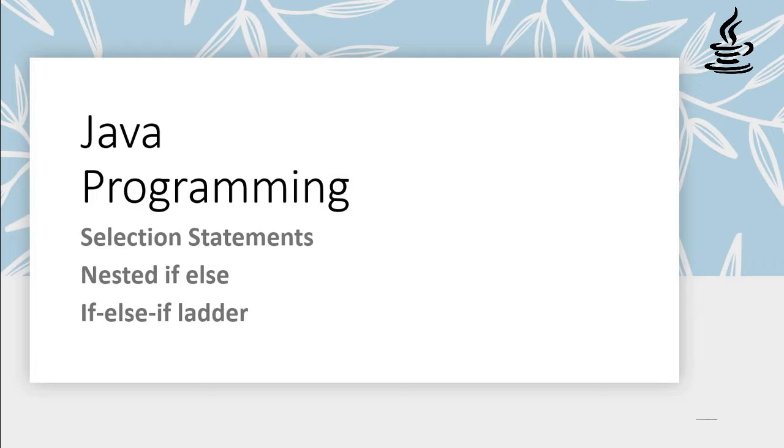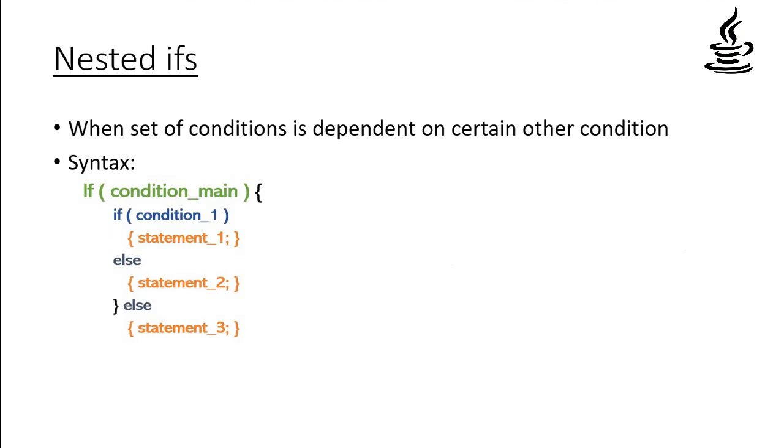In this session, we will continue our discussion on the selection statement and we will further see how we can perform the nested if-else and if-else-if ladder in Java. So nested if-else is used when we have a certain set of conditions which are in turn dependent upon some condition.